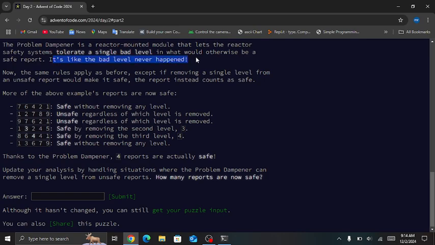It's like the bad level never happened. Now, the same rules apply as before, except if removing a single level from an unsafe report would make it safe, the report instead counts as safe.